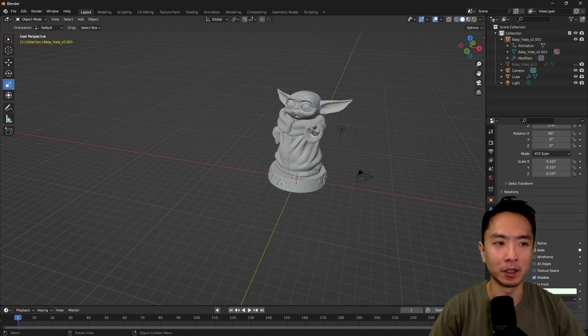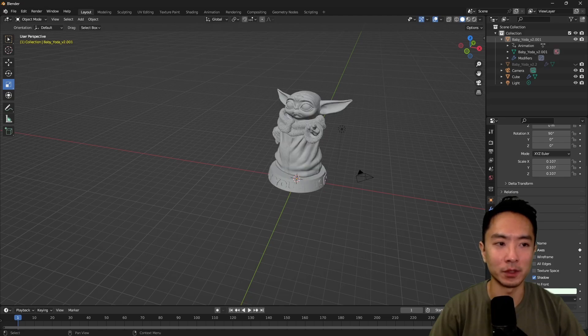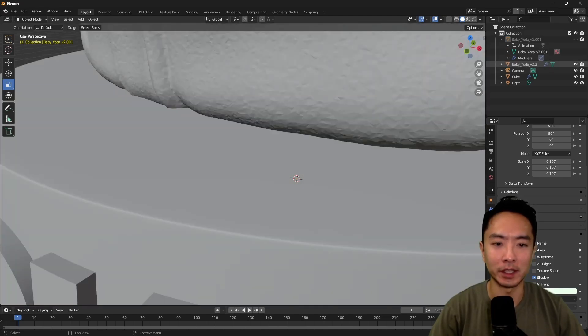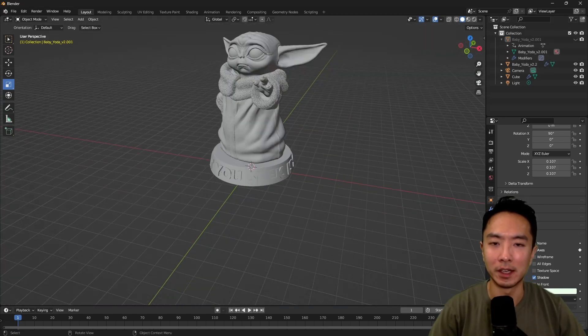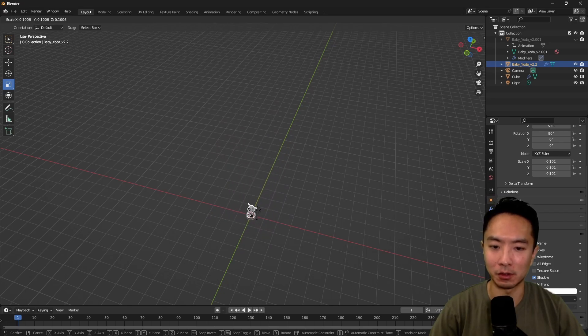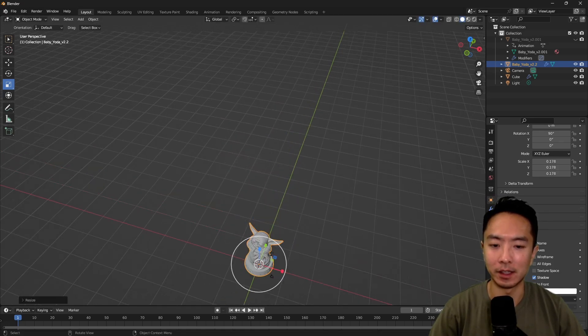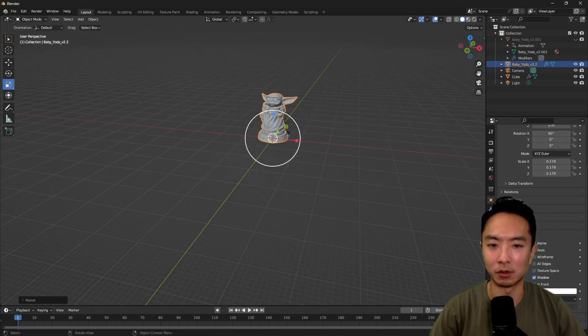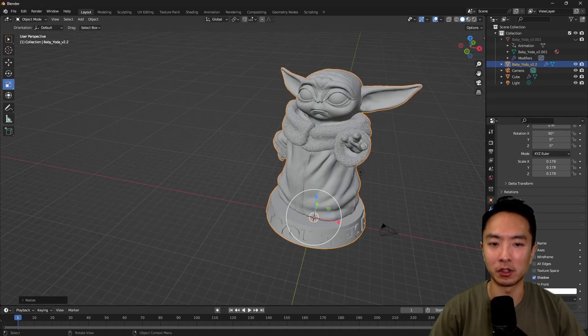If I view my model again, you can see here this is the one that I've resized, and this one right here is a gigantic one. I just resized it using this function here. You could just come to the side and click on scale. Then you could just drag this to a size that you want, and then you could just export this to the OBJ file and use it in your model.